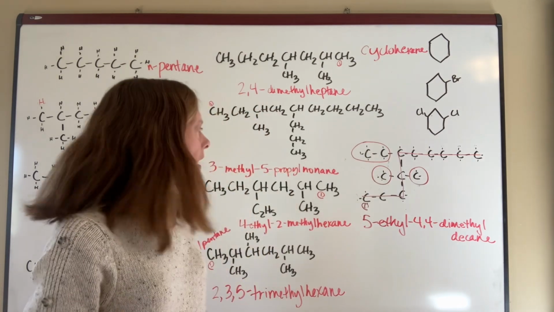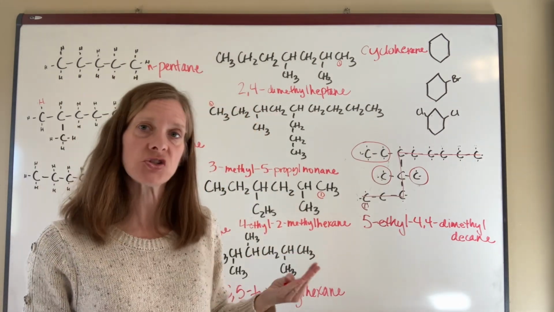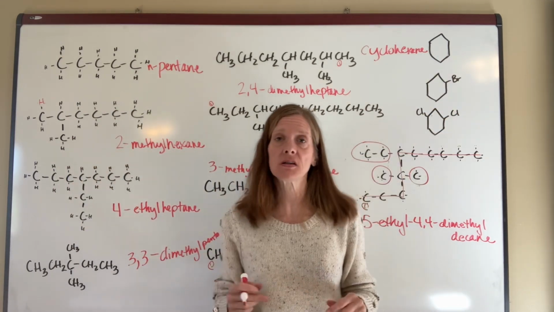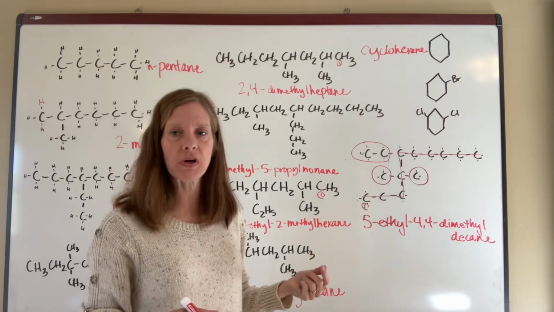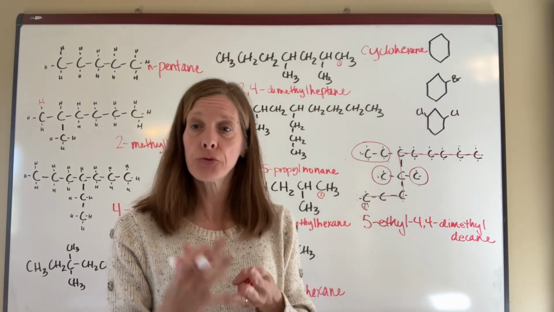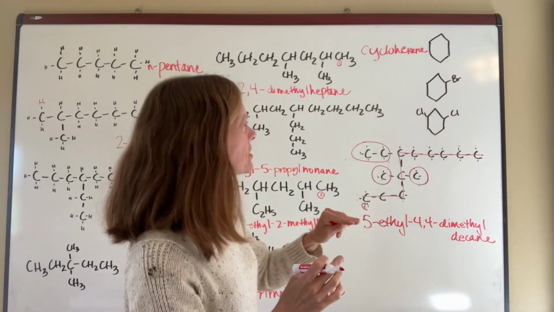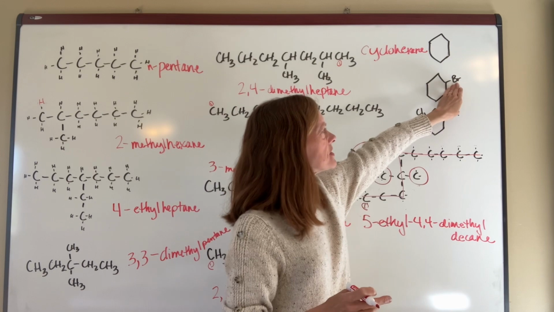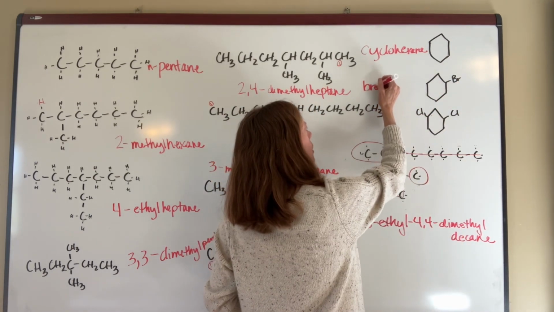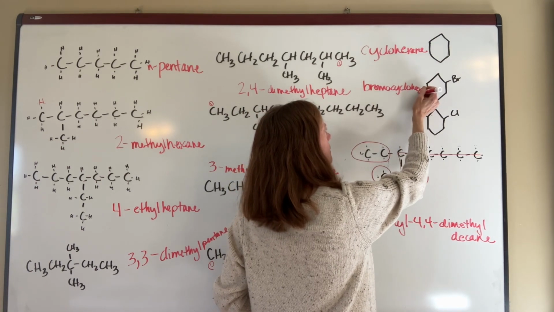Okay. Now, I hadn't used any halogens yet, but you can stick a halogen off of actually any of these. And so if you stick a halogen off of it, you would use bromo, chloro, fluoro, as the name to indicate what's hanging off of it. So this one, since I have a bromine hanging off of it, this one is going to be bromocyclohexane.